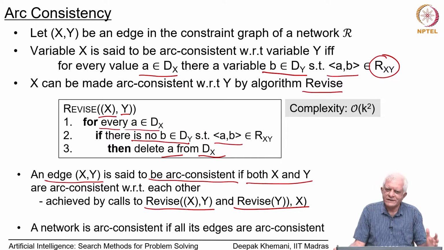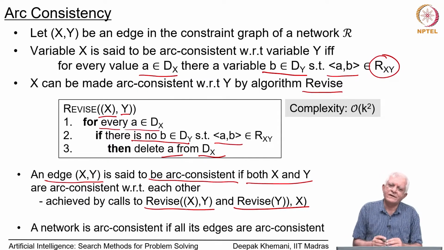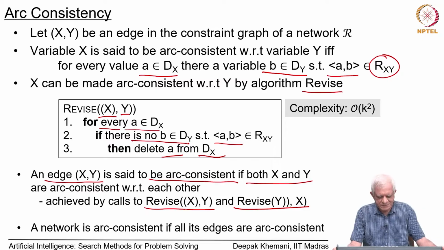So, now we have a recipe for pruning the domains by looking at a particular kind of consistency called R consistency, and R consistency says that if you take any arc or any edge in the constraint graph and you take any value from one end, you will find a corresponding value in the other end essentially. So, you can take a value in x and you will find a value in y. So, we say x is R consistent with respect to y, or you can take a value from y and you will find a value in x, then we say y is R consistent to x, and if both are the case, then we say that the edge is R consistent, and if all edges are R consistent, then the network is R consistent.